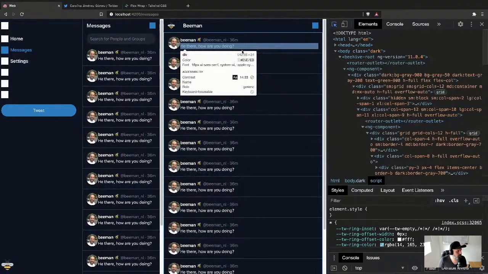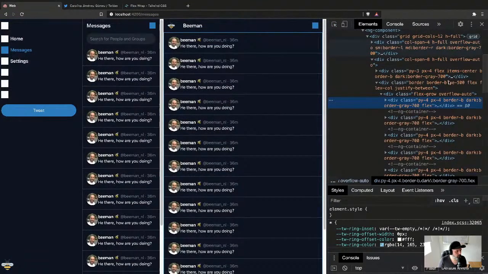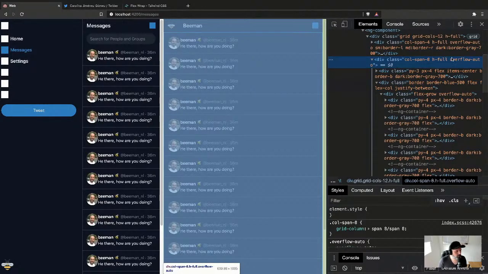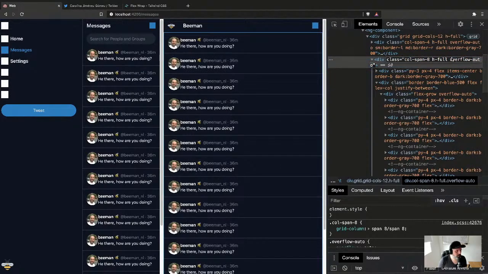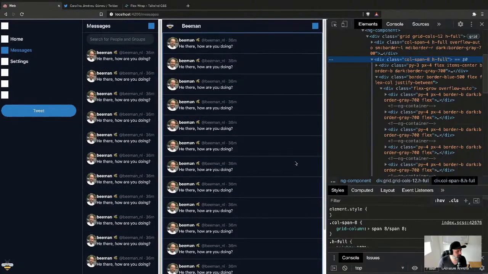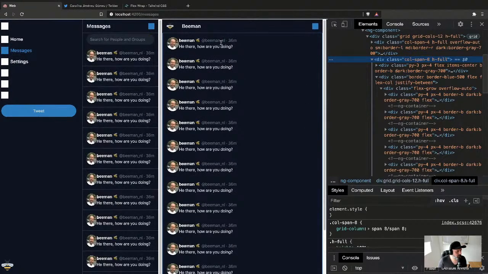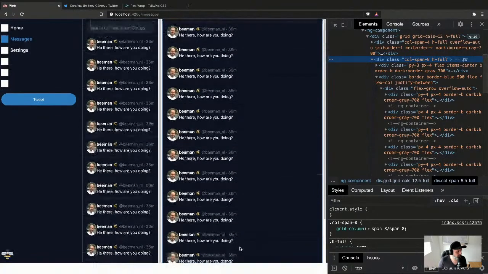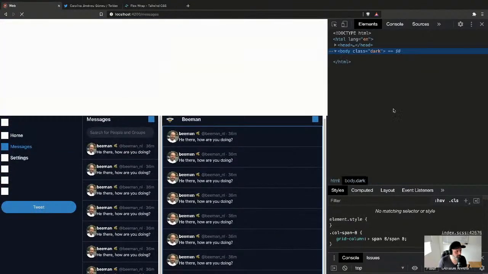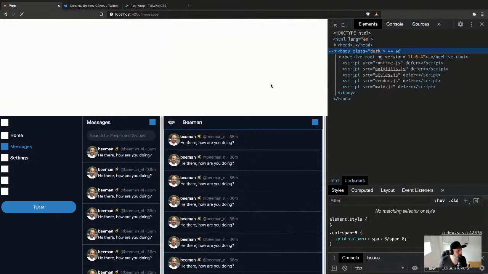Now, how we want this to behave. What we want is that this never scrolls. So we should get rid of overflow auto here, I think. And we want to have the scroll bar basically below this one and on top of the compose message one, which is not right now. And this is getting all funky.